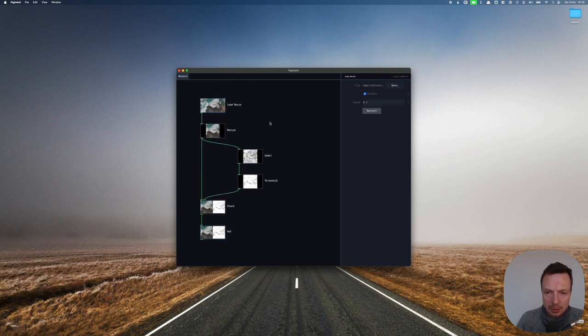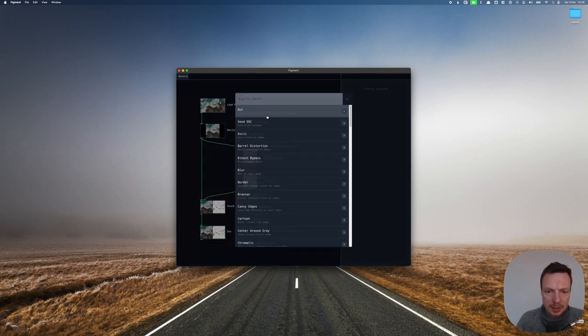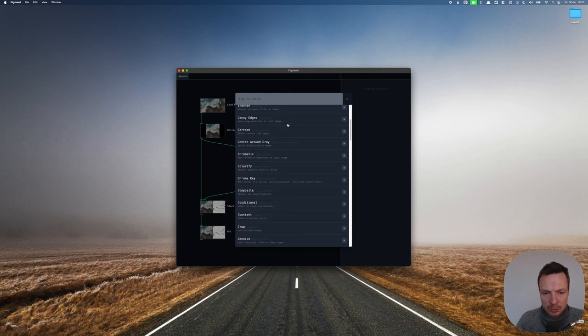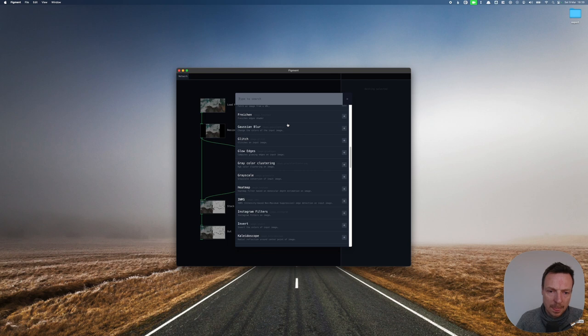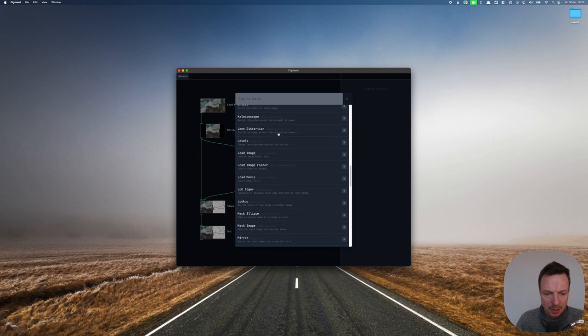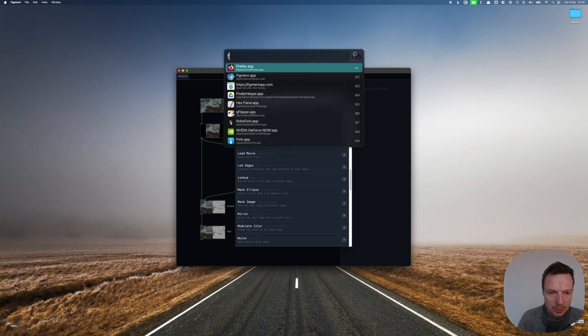In order to create our own node, what we want to do is double click, and then we can go through this list of all the nodes that are built into Figment. There are nodes that maybe don't make much sense anymore, but of course, you're free to just try out things. Most of them have some documentation. And then also on the website, we actually document all of the nodes. I can show you that quickly.